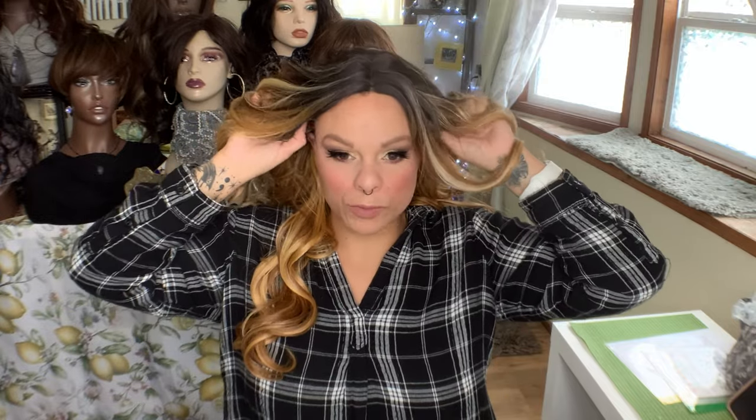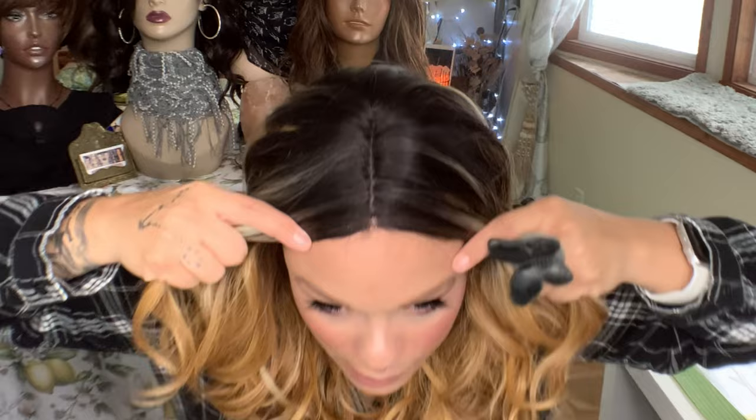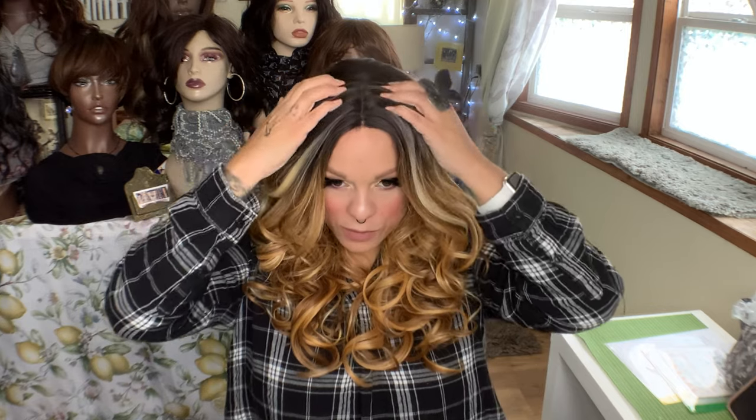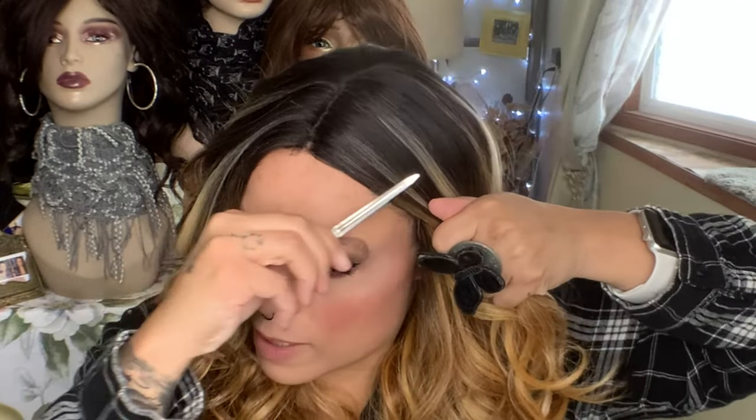With the skin top parting, there does need to be some work to flatten her out. I thought this would be a great wig to show you techniques on flattening out and molding that part to your head shape. She's really soft. The first thing I like to do, especially when it has this sort of hump, is take some clips and clip the hair down flat. Because when we're taking heat to synthetic fibers, we're essentially changing the makeup of the fiber. We want to make sure we put that hair down as tight as possible so we know what we're changing.